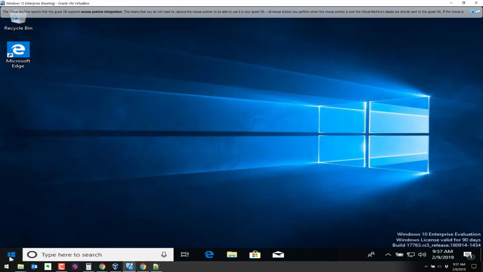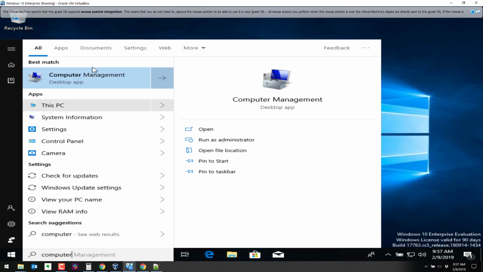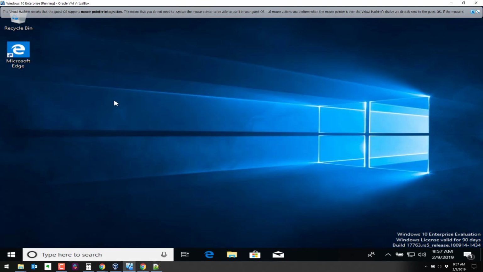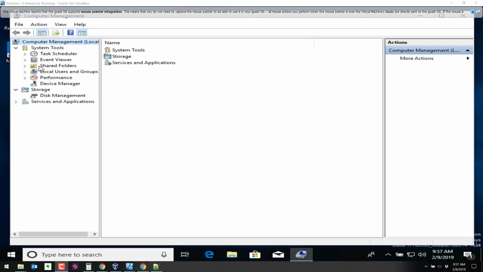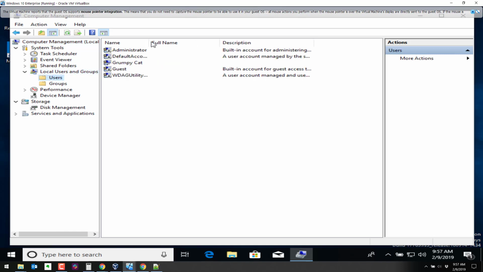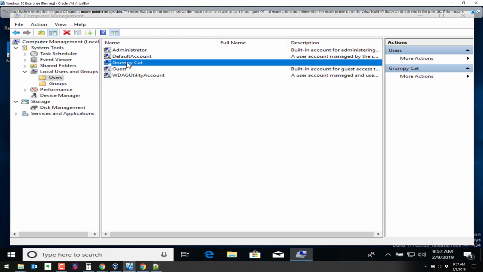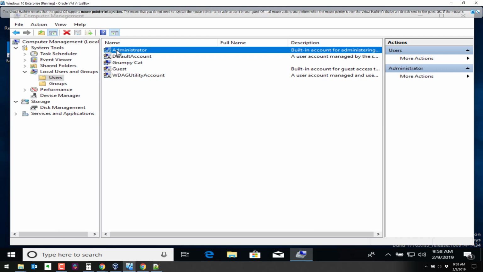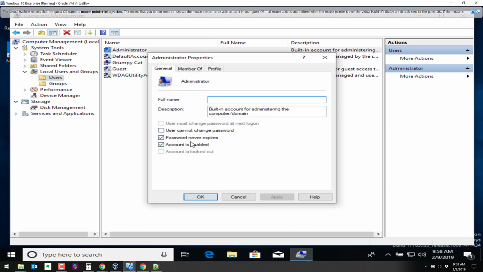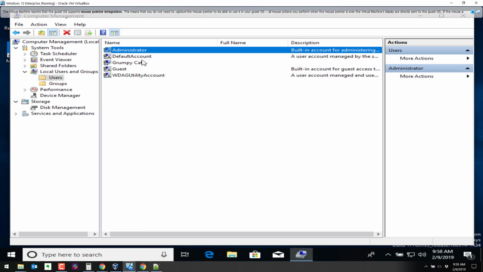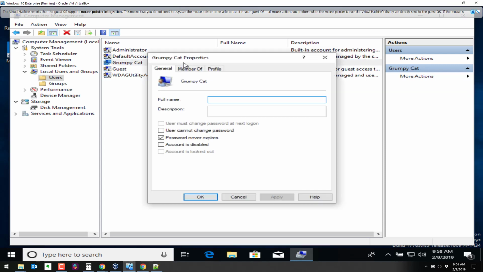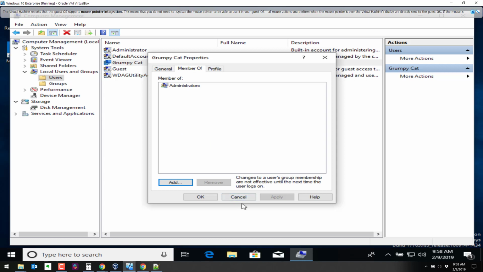We can also do this with computer management, which I prefer than the other way. Okay, computer management finally came up, so let's go to local users and groups. And you notice we do not see Littlebub, all we see is Grumpy Cat. That's the only account actually enabled. These little drop down arrows mean these accounts are disabled. So Grumpy Cat, which is the local admin account, is the only account enabled.